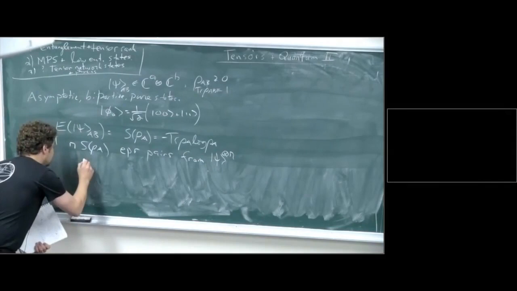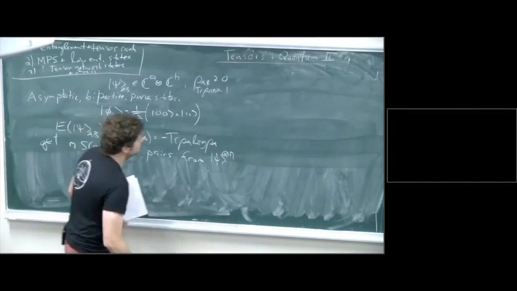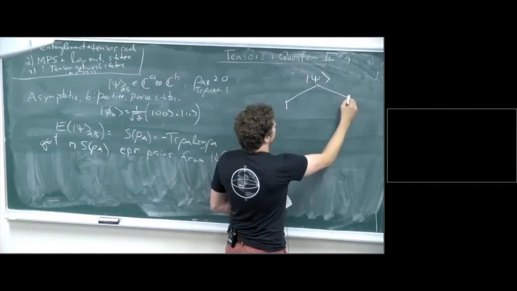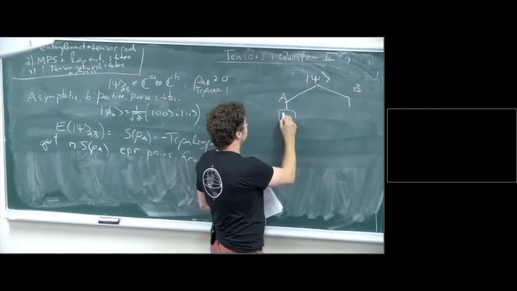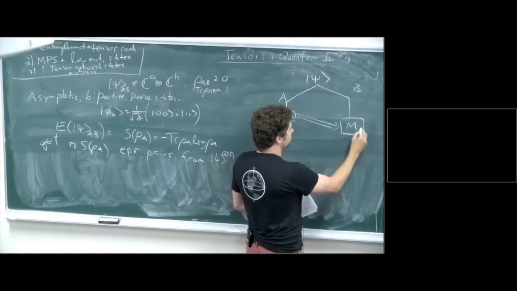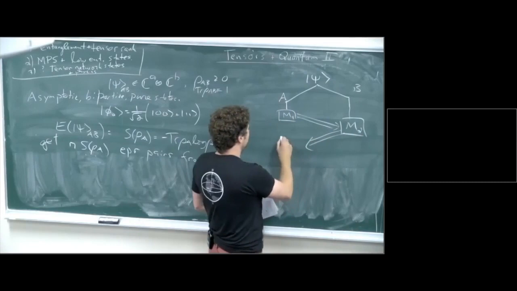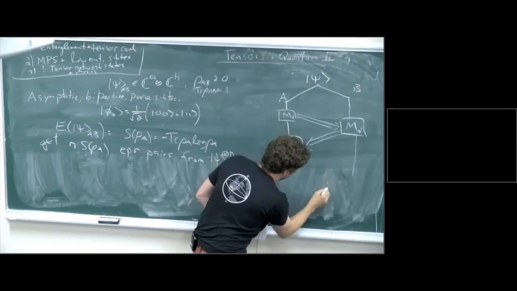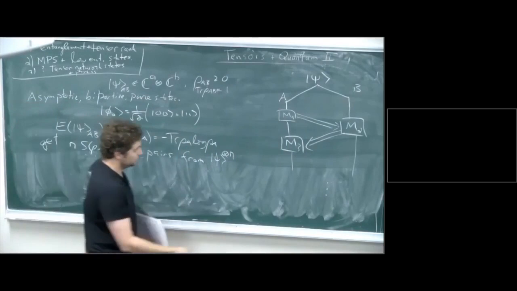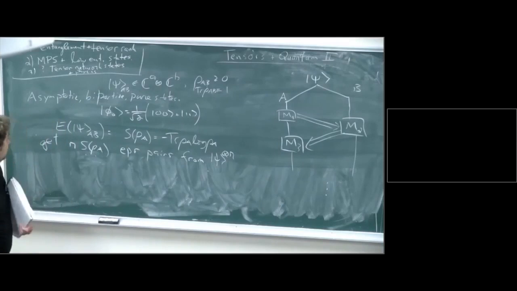Maybe I'll draw the picture over here. So you'll imagine now I have a psi. I usually draw it like that. I have some A system, some B system, and A can do some partial measurement, get some outcomes, send it to B. B can do some other partial measurement dependent on the outcome of Alice's measurement, send the classical outcome back to Alice. She does some conditional thing. And in the end, you have such a protocol which generates the right number of EPR pairs out here. Actually, I'll just draw, say, LOCC.